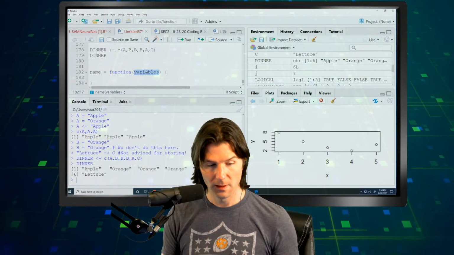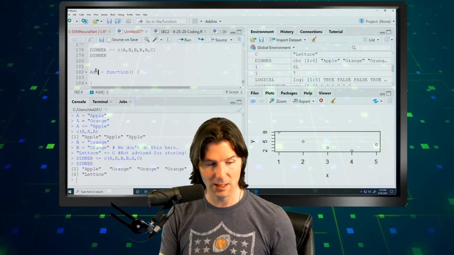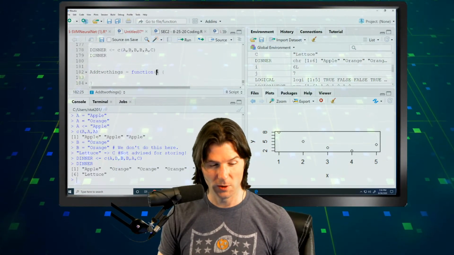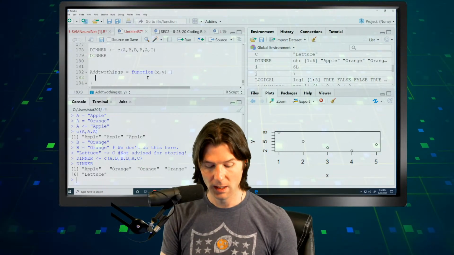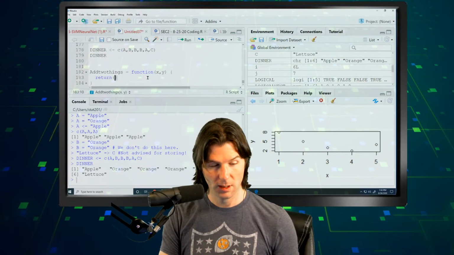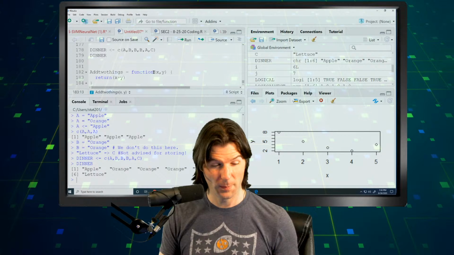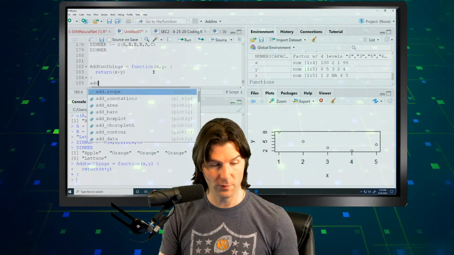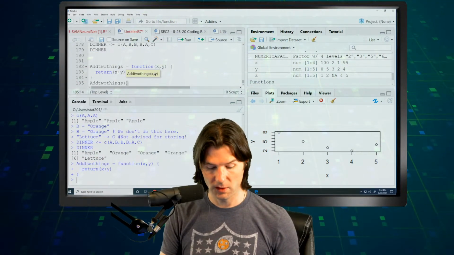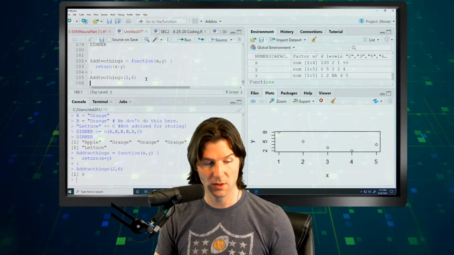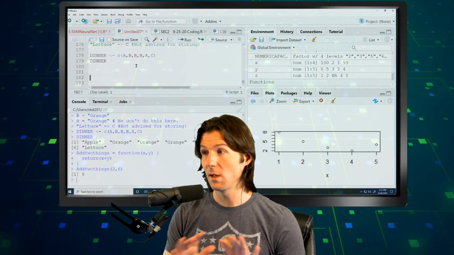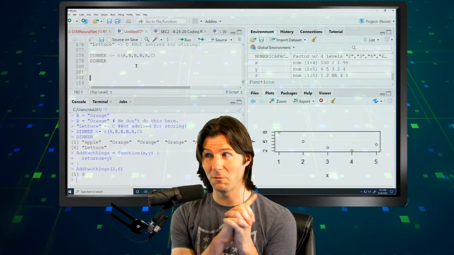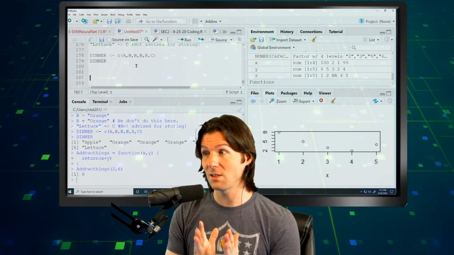But yeah, let's do this here. Real quick review. Let's just change this, and let's just call this add two things. And we'll just call this here x comma y. This is a review of functions real briefly. And then we'll just go return x plus y. This will add two things, and we've created our own function. And so add 2 and 6, and there it works. So that confirms it works, but I don't like using the equals. I like using the left arrow. That was a super quick example. We already went over functions earlier. Check it out. There's a lot to functions.